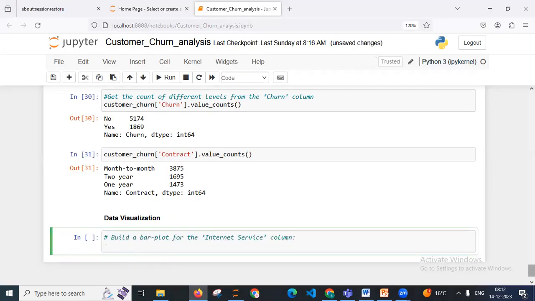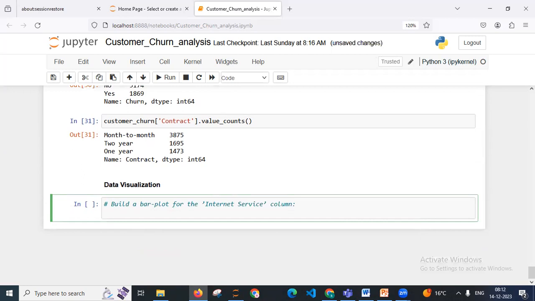Now let's move forward. You have to write plt.bar, which creates the bar plot, and here I have to pass the parameters.